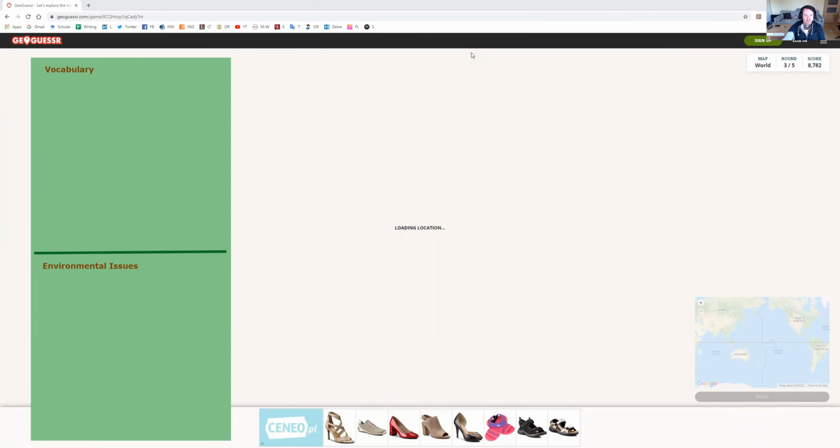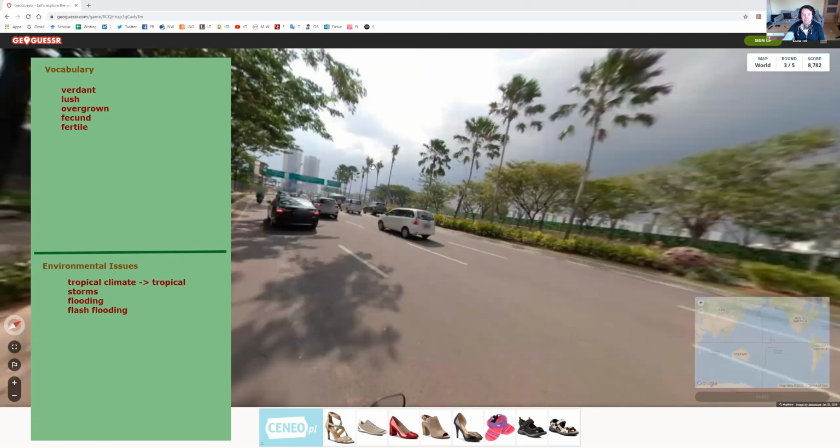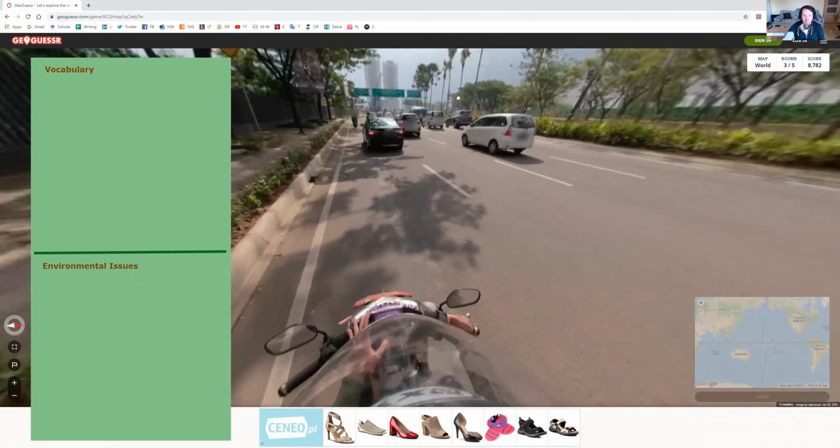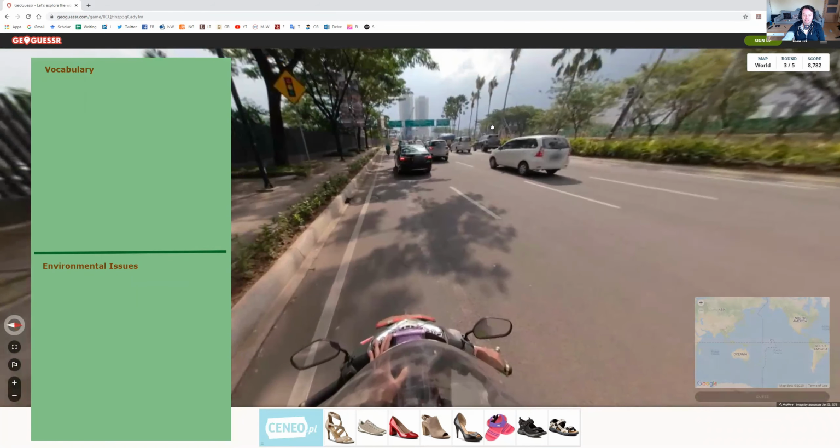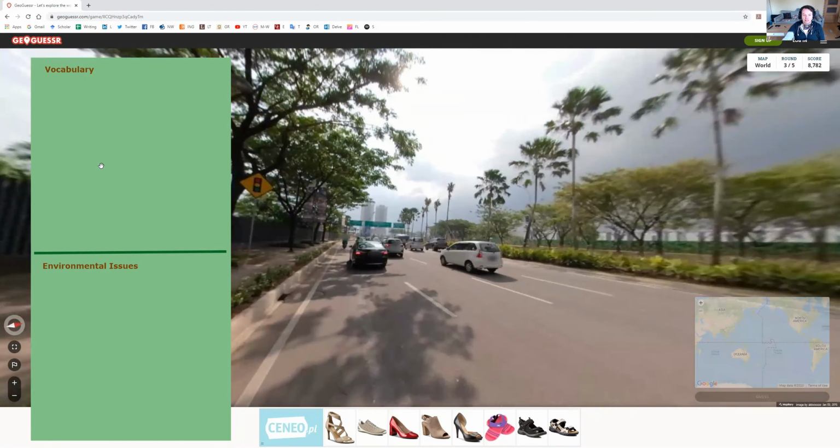So I'm going to undo, and I've got that. I forgot to make a picture, didn't I? So yeah, I have to bear in mind that it's easy to forget these things. So, okay, undo. So what have we got now? Wow, this is a Google Maps guy on a motorbike, which is not something you see every day. So it still looks kind of tropical, but it looks more developed. We've got lots of traffic, but traffic, I would say, is more of an environmental issue. Traffic, so problems with air quality, congestion. We can talk about these different aspects.